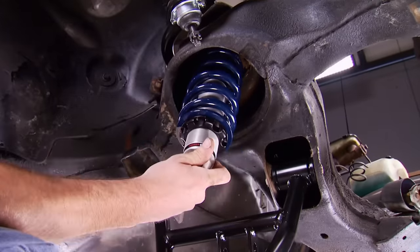And on the final pass, he leaves about five thousandths. That way, all the mains can be line honed to the exact same size. Next, the fixture and collets come out to get ready for line honing, not before some thorough deburring, though. After reinstalling and torquing the billet caps, it's time to work on the front and rear, which involves cutting the sides to ensure getting a straight 90-degree bore cut. Then after cutting down the mating surfaces, Ronnie's ready for the final line honing.